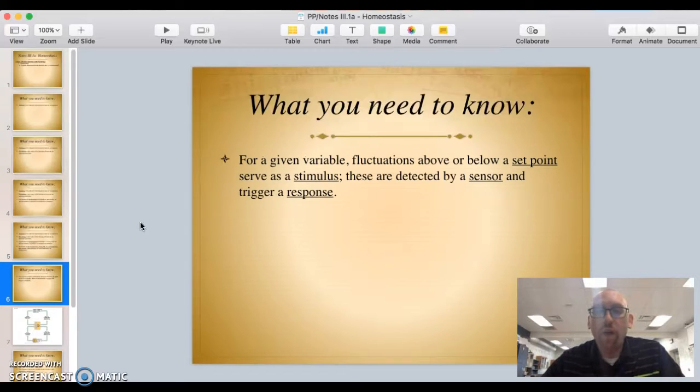All right. So how does your body do this? For any given variable, think of it as having what's called a set point. The set point is kind of the perfect scenario. In your body, your set point for body temperature is 98.6. Your body wants to be right around there. Now, it doesn't mean that you're not going to fluctuate out of that. There are times where you might fall slightly below 98.6. There are times your temperature goes above, like when you get sick or you're working out. So what does your body do?